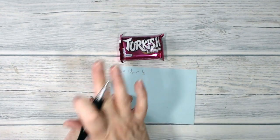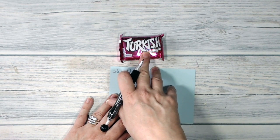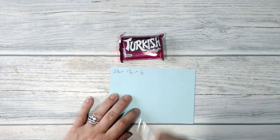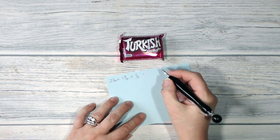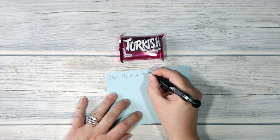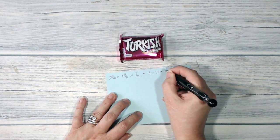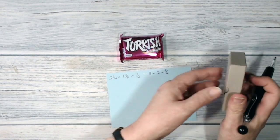If I make a box that's exactly that size, for one thing it's going to be really difficult to get the bar of chocolate into it. It's going to be a real squash, and it's going to be even more difficult to get it out again later. So we want to add a little bit of room, a bit of wiggle room. So we're going to add 1/4 inch to all of those dimensions. That then becomes 3 by 2 by 3/4 inch, and that is the size of my finished box base.